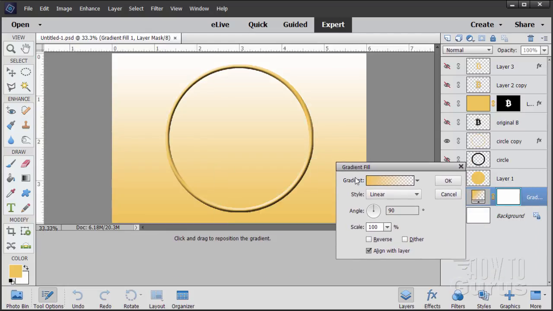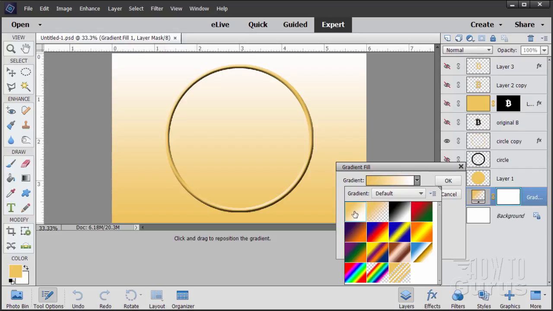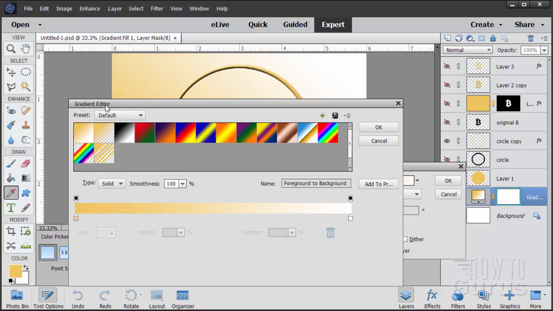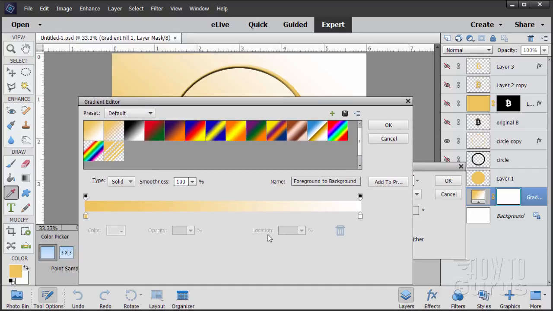There it is. Now set the gradient here to the upper left-hand corner. That's foreground to background. And then it should be at Style Linear. Set the angle to 50 right there. And then click on the actual gradient icon, and that brings up the gradient editor. In here we'll be doing a few adjustments. First off, the left-hand side will already be the correct color. That's right down there. Come over here about halfway, just a little more than halfway through, and click down here.